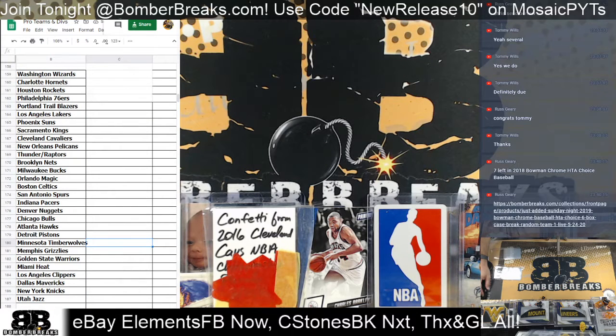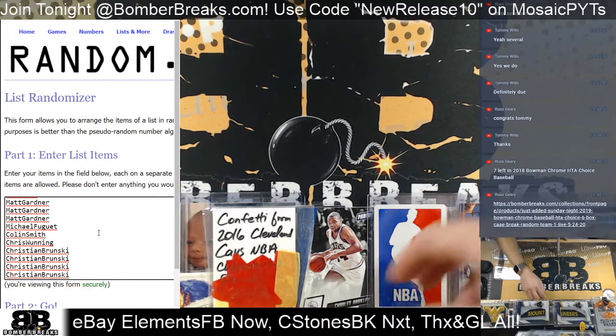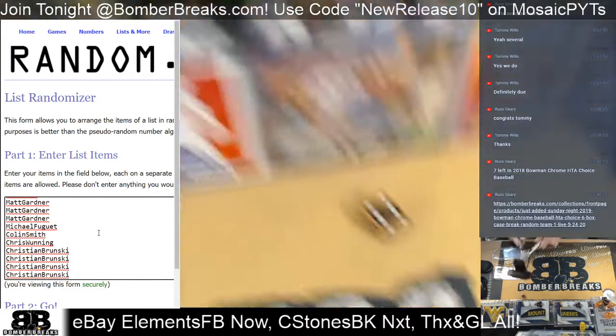All right, there it is. Wizards to the Jazz. Boom. All right, and our guys in. Dario to Christian. Thank you all so much. Good luck. 3 and 4.